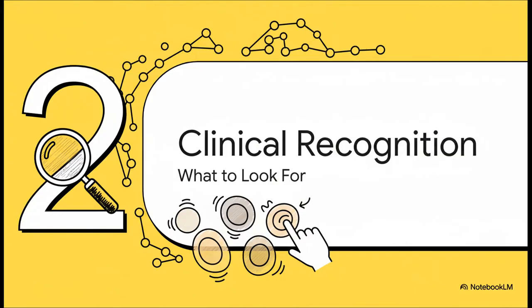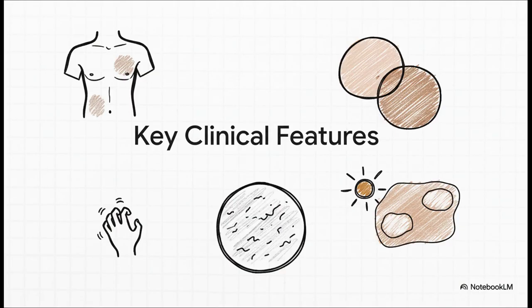All right, we know it causes it. Now, how does that translate to what we see in the clinic? Let's talk about clinical recognition, what you really need to look for. The features are pretty classic once you know them. First, think about distribution. It almost always hits the trunk. The patches themselves can vary in color. You'll see hypopigmented, pink, or even brown lesions. A fine scale is pretty common, and patients might complain of some mild itching.